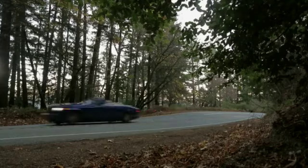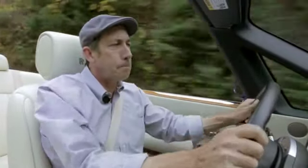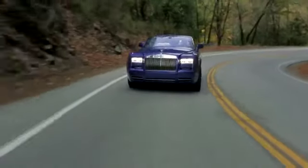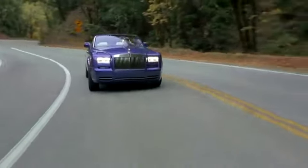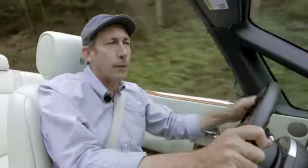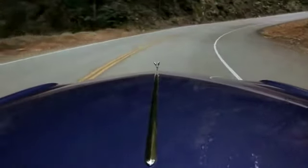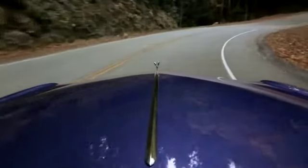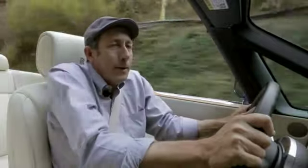The handling is the wrong word. This car doesn't handle. It tacks, it jives. It's a bit of a process. You turn the wheel, and the giant inertia of the car is delivered the message, and the little engineers down there begin turning valves, and slowly the great vessel begins to rotate in the ocean. It's an interesting experience. It's not a driver's car one bit, but it's fun, it's interesting.